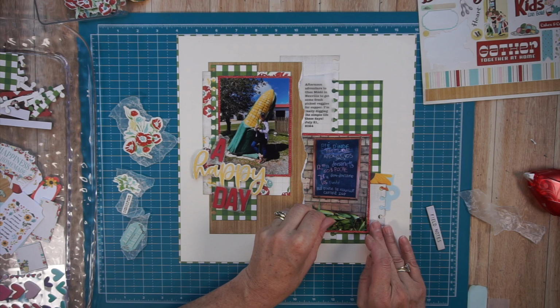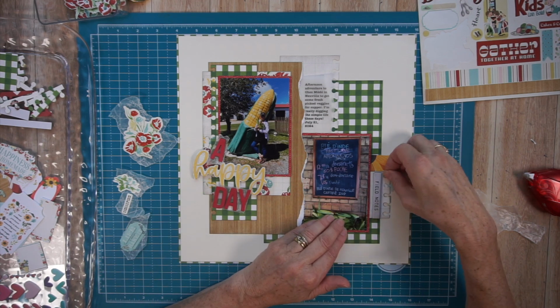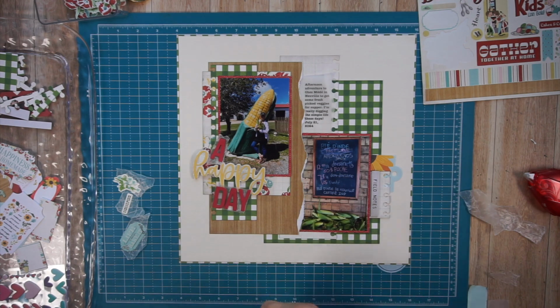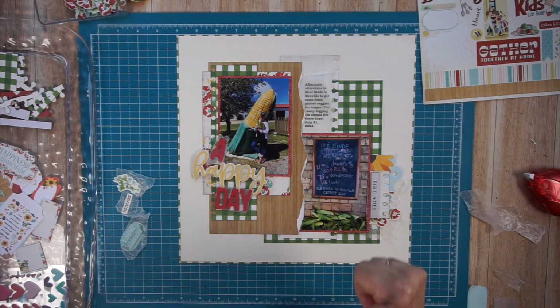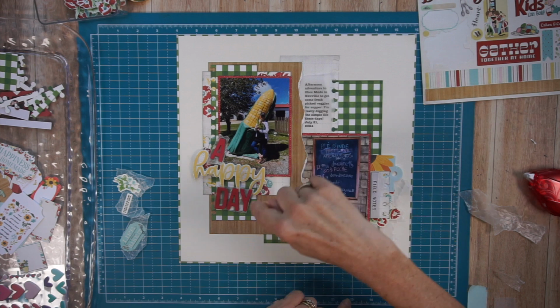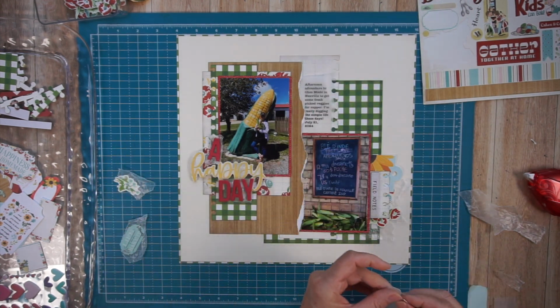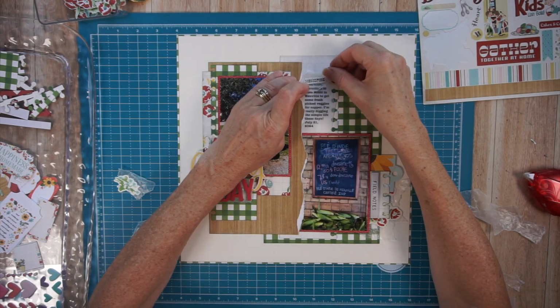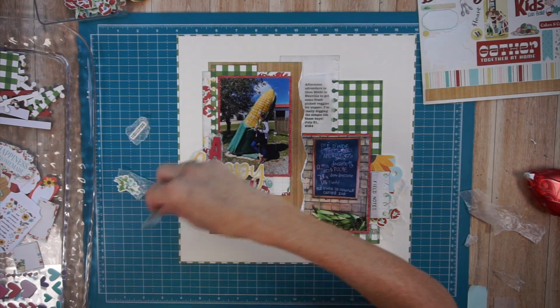There was a white tag there, but the white on top of that cream paper was bothering me, so I replaced it with one of those scraps of paper from that notebook, and I'm quite happy I saved it actually. On top of it, I have that field notes. It's like that chipboard word from Tim Holtz, and I have some flowers tucked in there. So I'm kind of happy with that cluster right now. I've got the title cluster going on, and I want to add a third one.